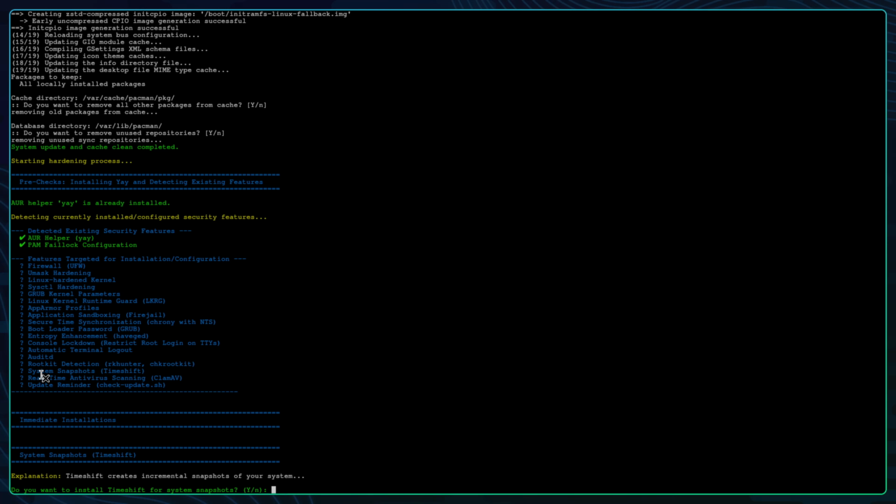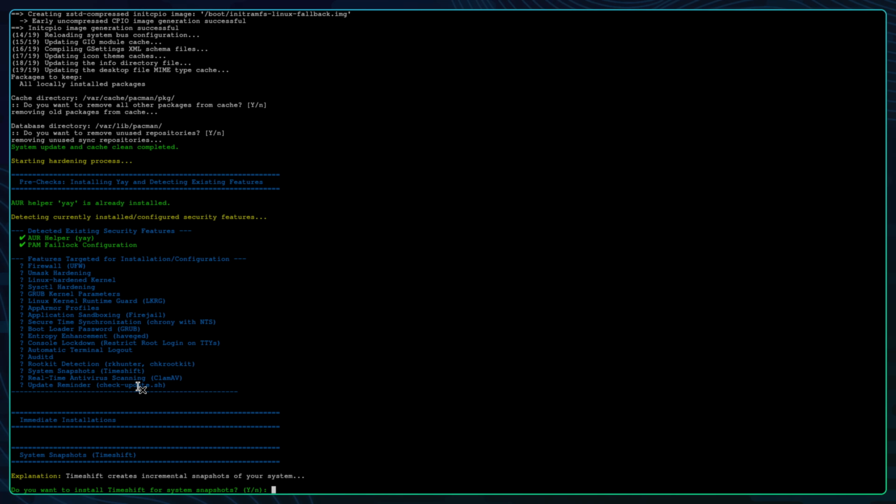Auditd, so it's just an auditing system of everything that's happening on your system. Rootkit detection, so you can choose to install Arch-Audit, rkhunter and chkrootkit just to scan your system for stuff like that, but you can skip that if you want to. System snapshot, Timeshift is a good thing to roll back if anything happens to your Arch. You can just roll it back to a previous state.